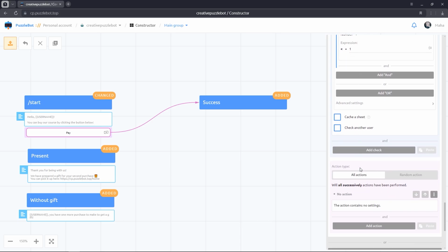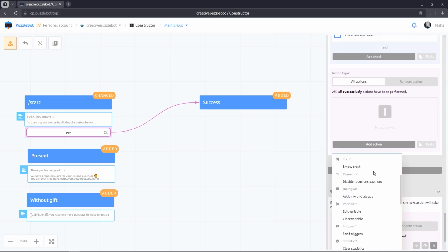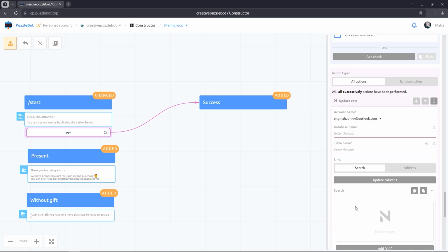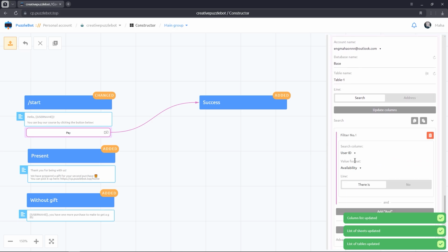Add the update row action. Select a database and table. Let's add a filter to search by username variable.